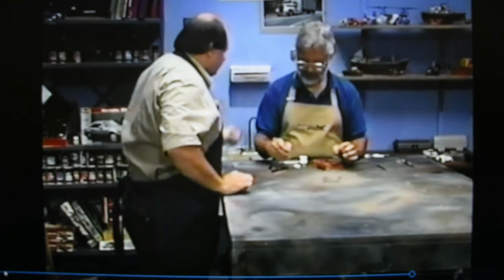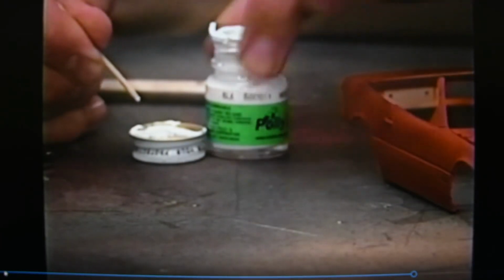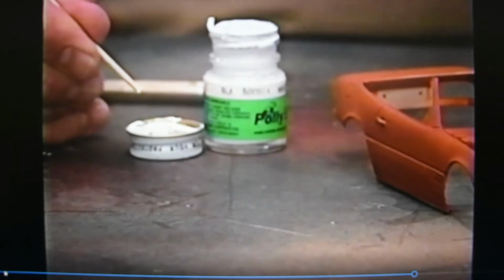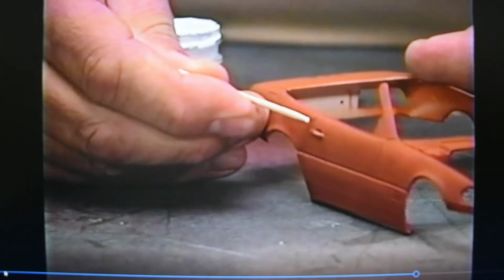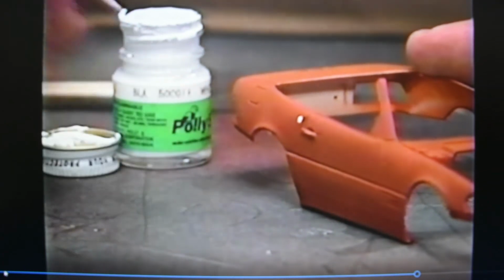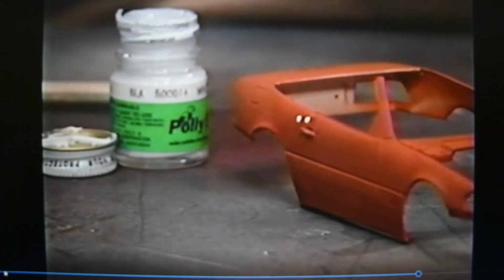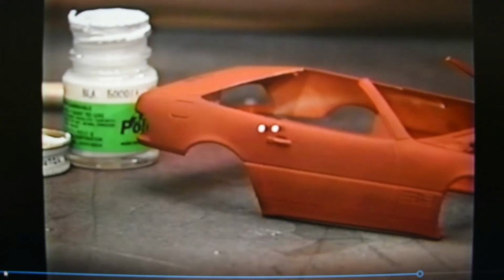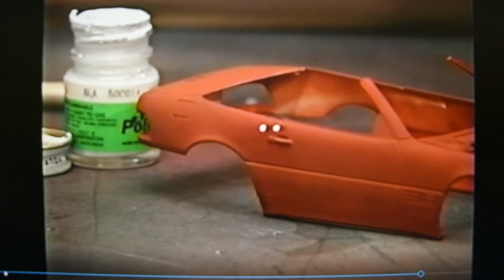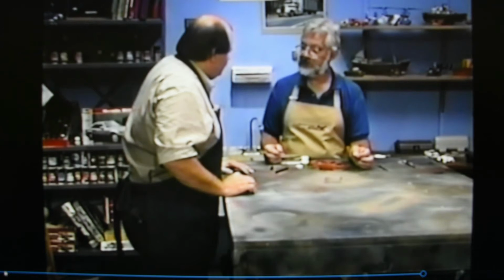Well, let's see you work with it. You'll go right into the paint directly. Right. Now, because they use these dots to measure the displacement of the body panels, we want to put them on opposing spots. In other words, right there for the first one. Go back into your paint. And there for the second one. Oh, this is really good. Also, imagine that one of these panels was being shown after impact. You would want to have the opposing dots also offset, as they would have been after the impact rather than directly across from each other. Yeah, that would make sense as well.